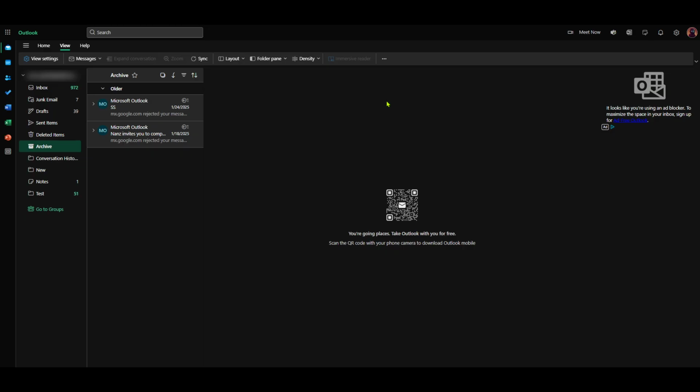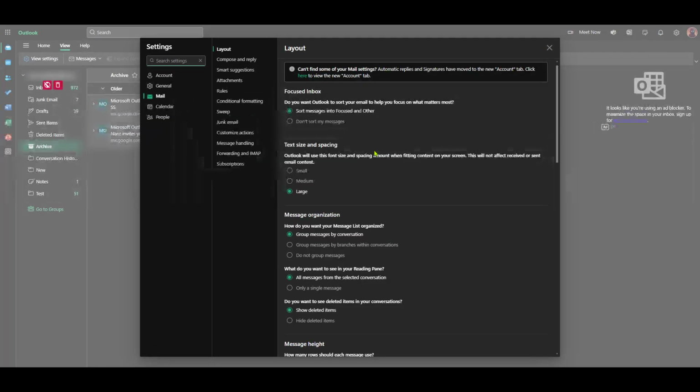Once logged in, let's go ahead and navigate to the main Outlook area. From there, you should see a menu on the left that includes options like Inbox, Sent Items, and more. Focus on the navigation options to enter the mail settings. You'll want to click on Mail, which will take us deeper into the Outlook settings. Inside the settings menu, look for the section labeled Rules. This is where the magic happens.